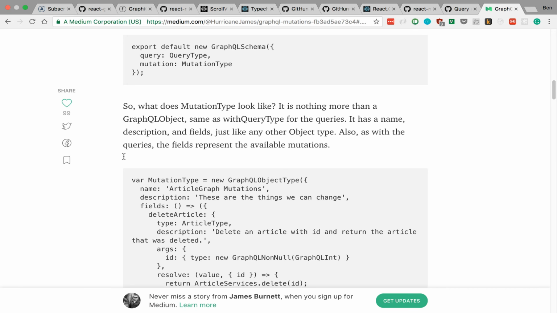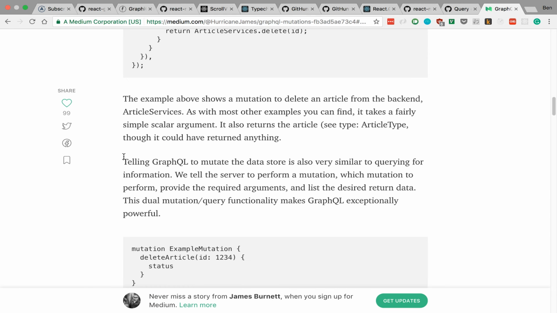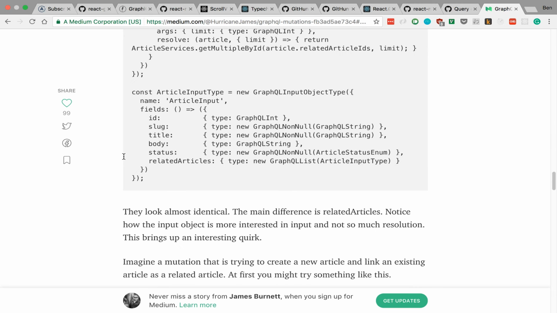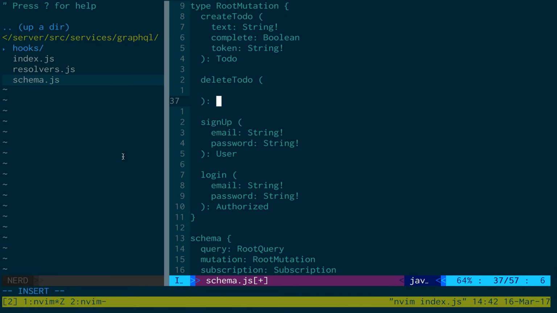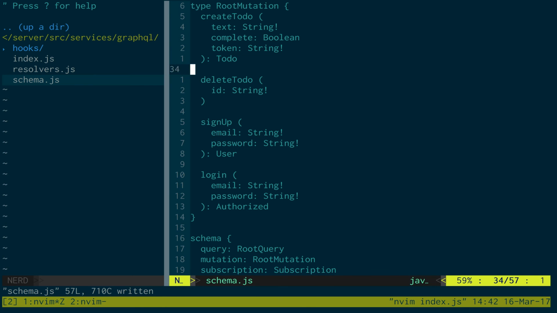I'm not expecting anything to be returned from the mutation. How do I? Okay, we'll just try it and see if we get an error. And so we're just going to pass in the ID, and that'll be a string, a required string.